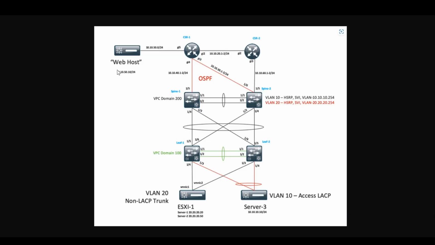I'm using Nexus 9000V simulators and a Cisco Cloud Services Router CSR 1000V on the top here, and CentOS ESXi servers. So what are we going to do with this lab? We're going to build this topology and diagram functions: OSPF, vPC, the trunks, and HSRP with Cisco Nexus Dashboard Fabric Controller.